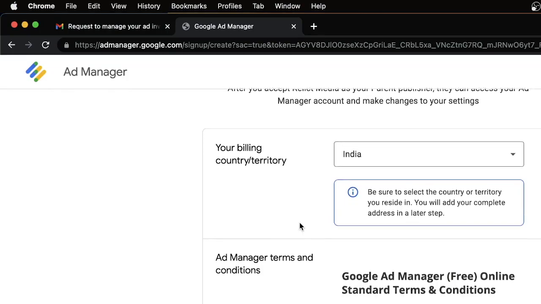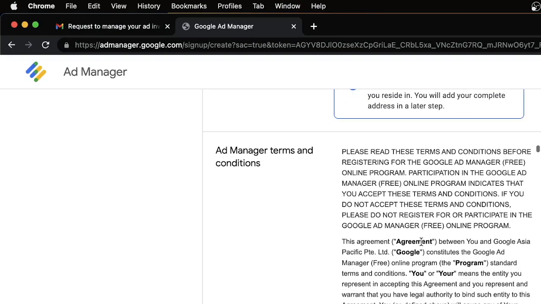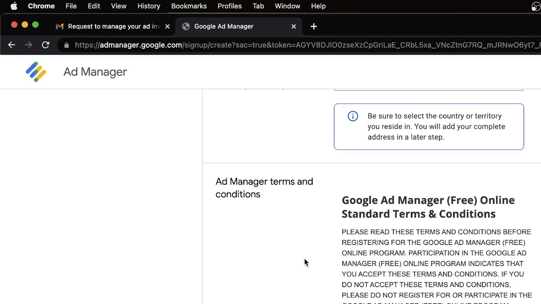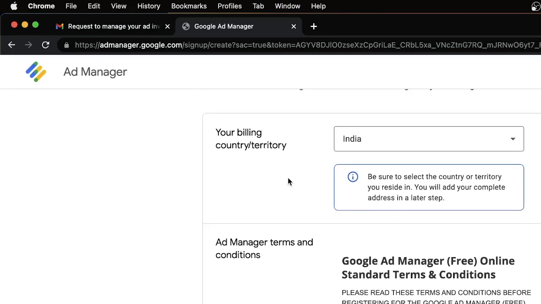The second point is that Ad Manager has different limits as per the country. For example, India has a free cap of up to 200 million impressions, but if you select the US, then the limit will be only 90 million.